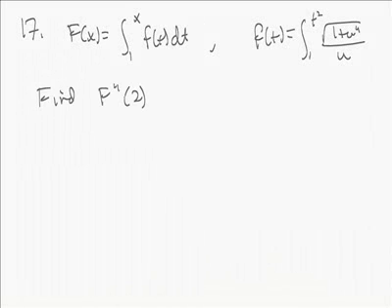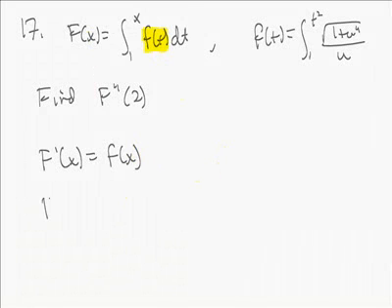Well, we've got a couple of things going on here. Big F is a function of x, but this function of x is actually a function of u. So let's see if we can take it one step at a time. Let's first of all find capital F prime of x. By the fundamental theorem of calculus, it's just little f of x. Everybody agree? We have a constant here, just a variable up here, so we're just going to take our function and replace the dummy variable of integration with the variable of our function, which in this case is x.